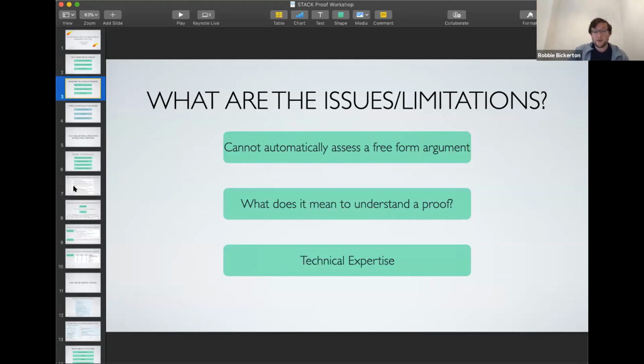The final issue is one of a sense of technical expertise. So my background isn't necessarily as a Stack expert. I was a pure mathematician, and I only started writing Stack questions in the last year. So hopefully this session can kind of mitigate the lack of technical knowledge somewhat. But I've found that proof questions aren't necessarily the most complicated ones to write in Stack. Hopefully this will become clear over the rest of my talk.